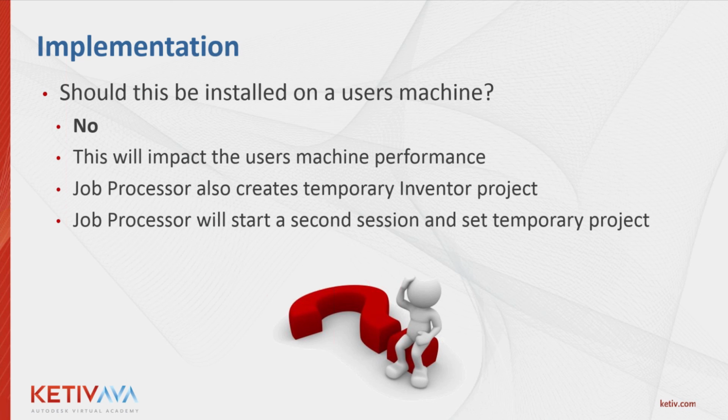Okay, great. I have another one from Mark. Will the job processor wait if no client or CAD licenses are available? Yes, it'll stay reserved on that machine until it can get a license. So it does require its own license when it runs. When Job Processor runs, it will pull a license from the server, and if it's going to open up Inventor or Revit to do the action, it'll pull a license for those as well.